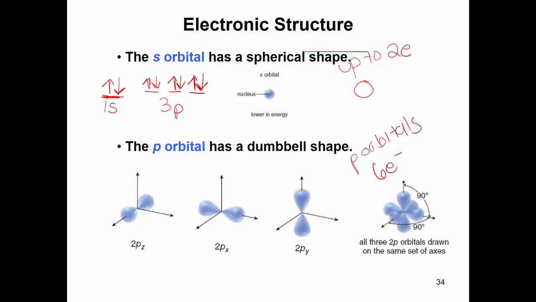This is how we represent them instead of drawing all these out. This is just a little preview of what's to follow: we draw a little slot for the orbital, and then we put electrons in it, because we're looking at where the electrons are, or where the highest probability of finding the electrons is in the structure. I hope this helps, and please continue to the next video, and we will learn how to put these electrons in sequence.